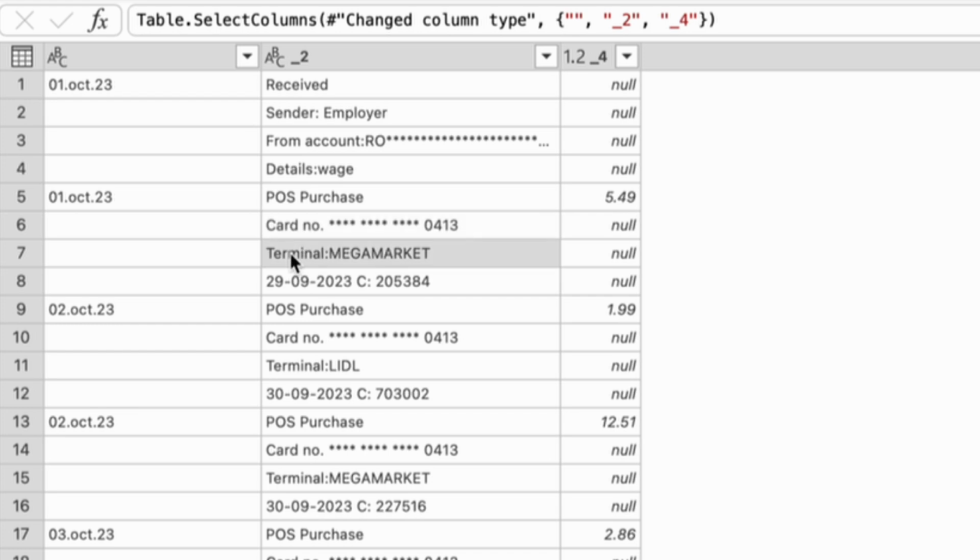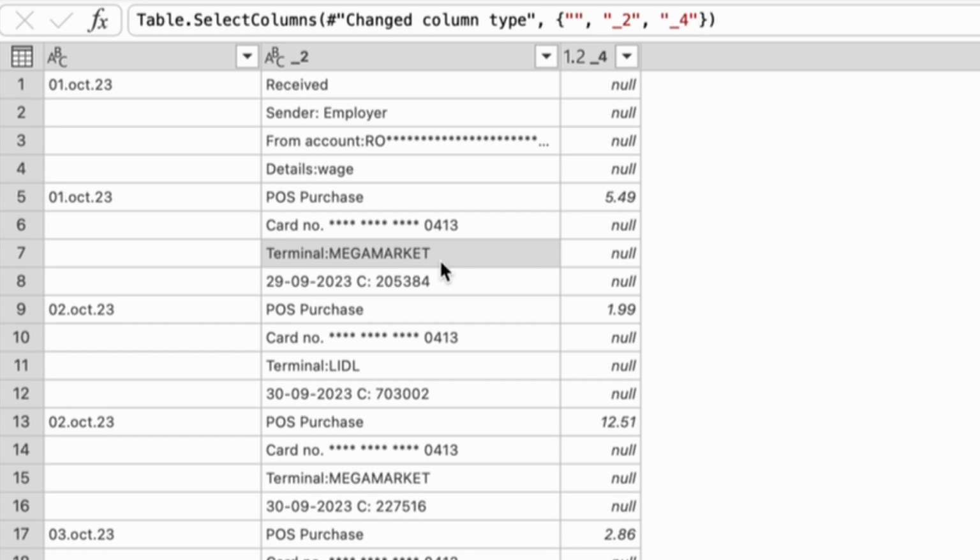The terminal is the place we made the payment, and this is the data that we actually need and that we are going to use to track our spendings. But the issue here is that we have the date in one row. In the same row, we have the value, but the terminal is 2 rows below. So we will need to apply a technique for aligning the terminal into the same row.